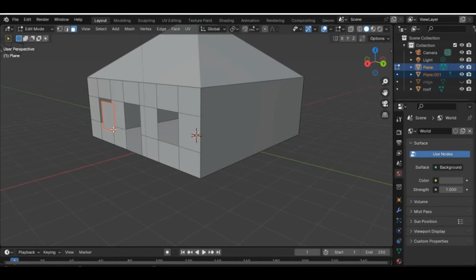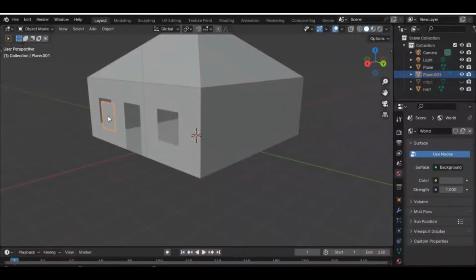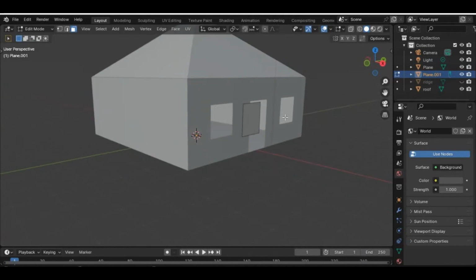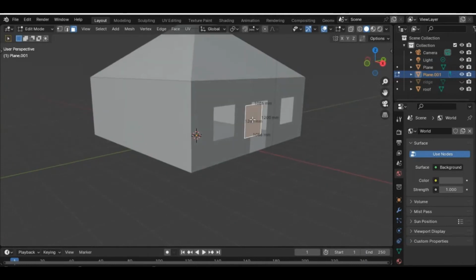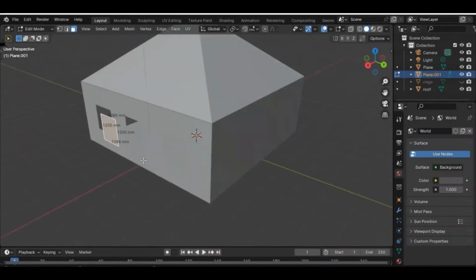So now, in order to get into this object, you can see that we are still in the edit mode of this particular object. In order to get into this object, you need to go back to your object mode and re-click it. You can click it here or click it here. By the time you tap into the edit mode again, realize that is the only object that you have to work on here. So let's go to the object mode.